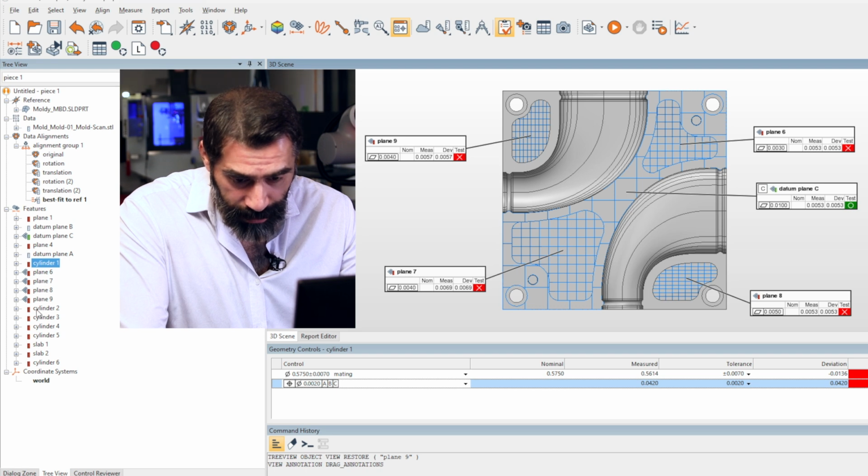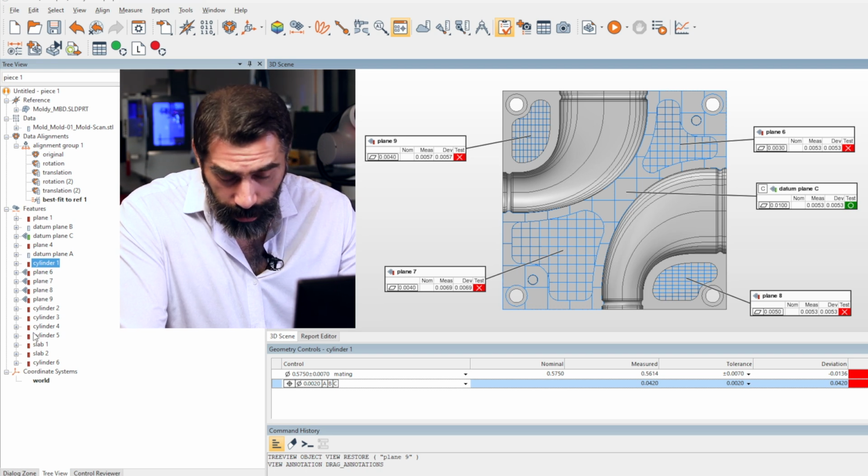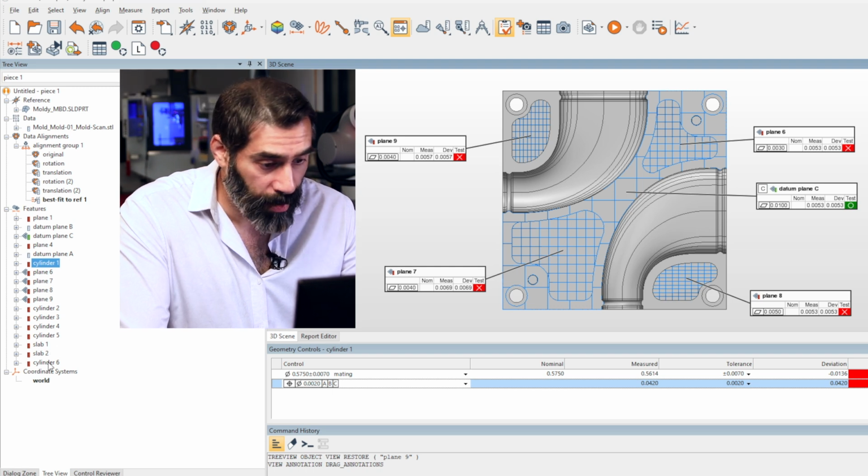And we're going to leave our cylinder measurements for a different view, and our slab measurements for a different view. So in this particular case, we've set up our top view that we want to capture in our inspection report.